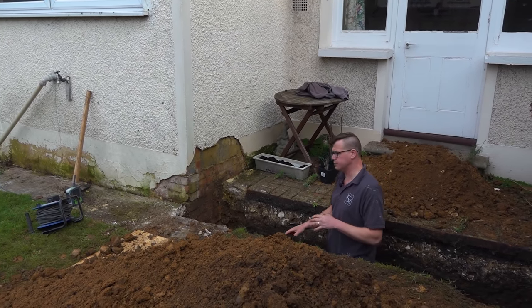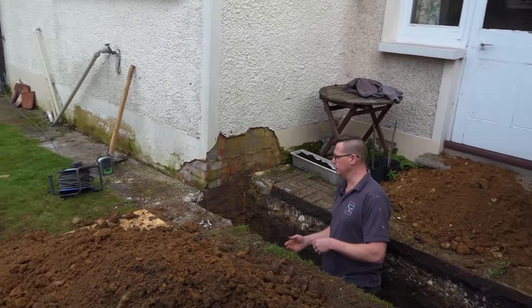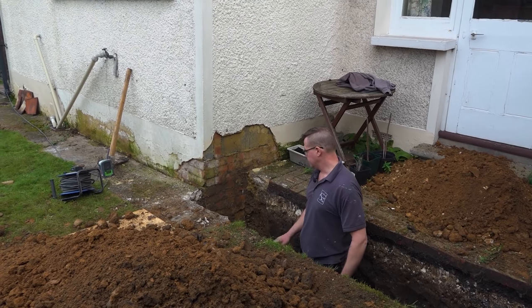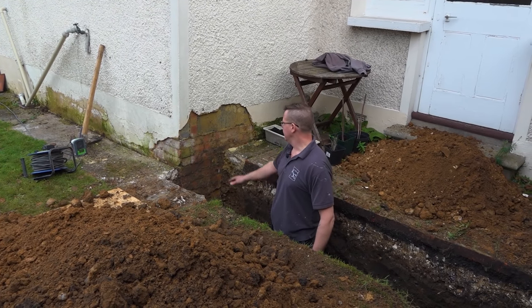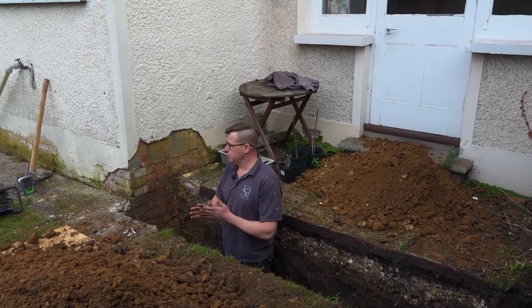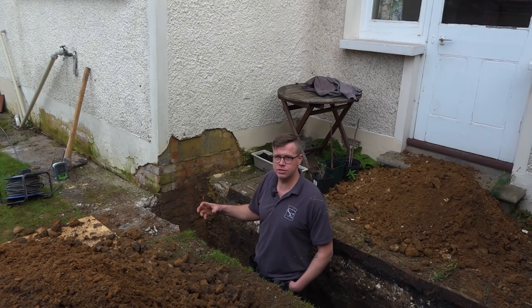This extension was put on in the 70s — mid to late 70s. They dug down about 900mm, so we've gone a little bit lower and just undermined their foundation so we can pour ours in and tuck right around it. They went for just pouring a minimal foundation and then doing all brickwork up, which I'm not doing. We'll go with mass fill and then start our blockwork from a decent height. They used thermal blocks straight up but we're not using thermal block on the outside — we're going concrete block. It's just a nightmare for rendering on thermal block.